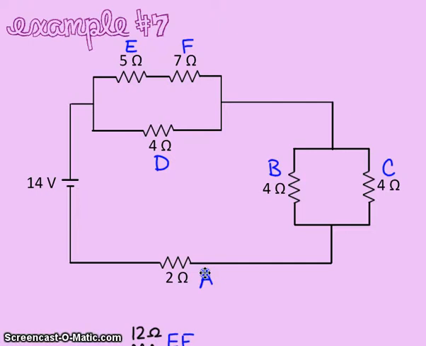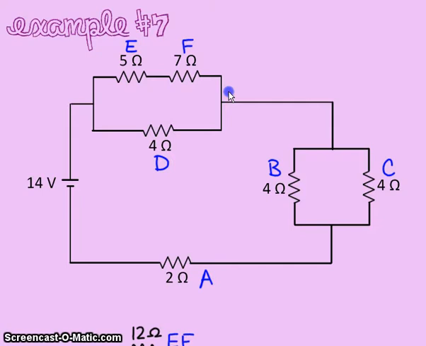Just as in the last video, my first task is to find the equivalent resistance. The first thing I need to do is to find 2 resistors that are just in series or just in parallel with each other. You have a few options here, but the first option that I will choose is to combine resistors E and F. These 2 are in series with each other because as the current comes up here, if it travels through the 5 ohm, it has to travel through the 7 ohm before it gets back.